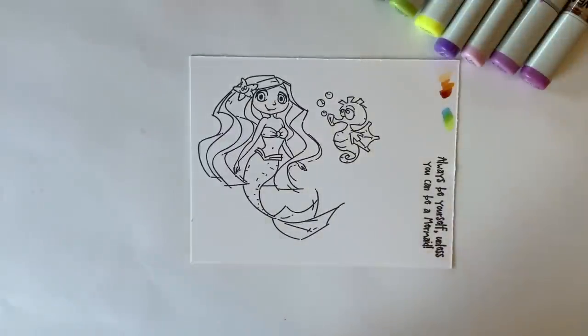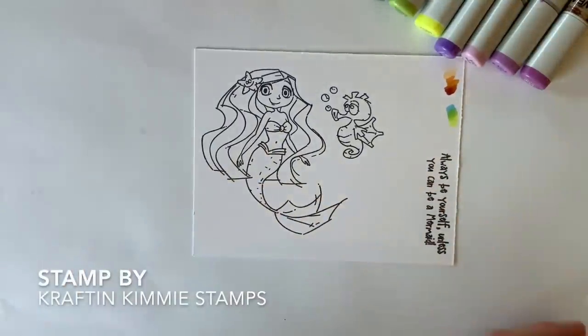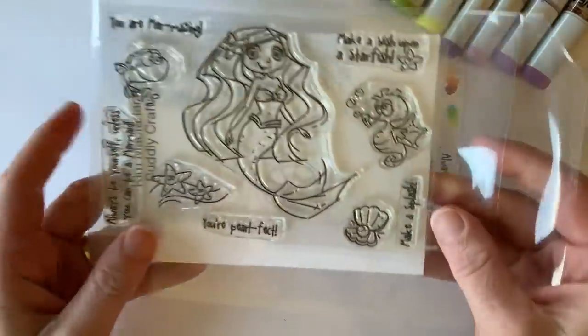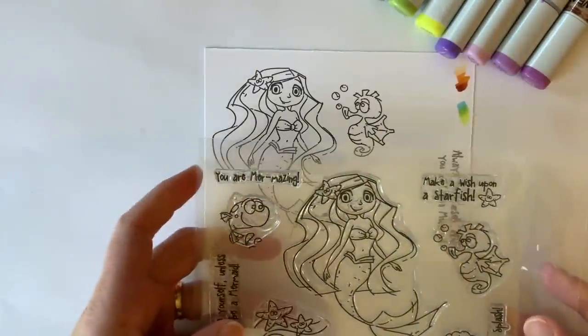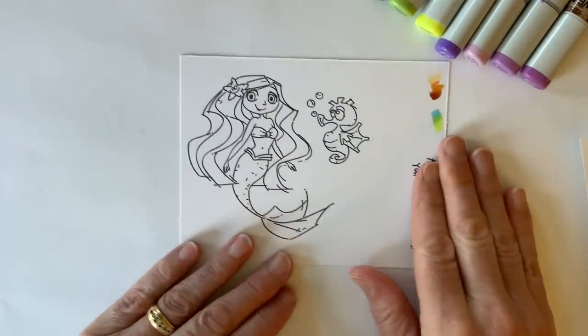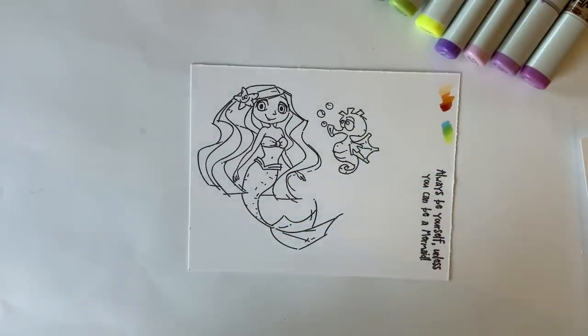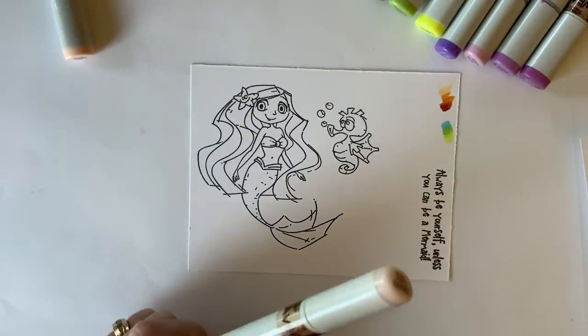Hi, welcome to the craft room. I'm Michelle Houghton. I have a special treat this week — I am joining in with Crafting Kimmy and helping with their June release. This is their second day of the release. If you're coming to this later, it's happening June of 2019. This beautiful mermaid stamp set is called 'Your Mermazing.' It's got some fishy friends and some sentiments. I've chosen the mermaid and one of her friends, and I'm going to put them in an underwater scene.